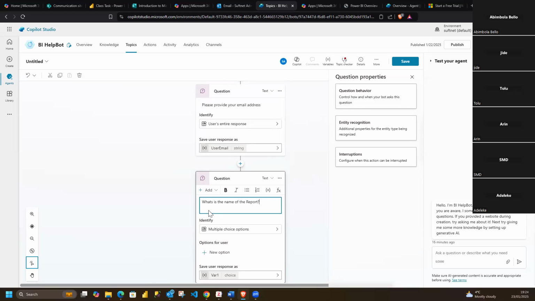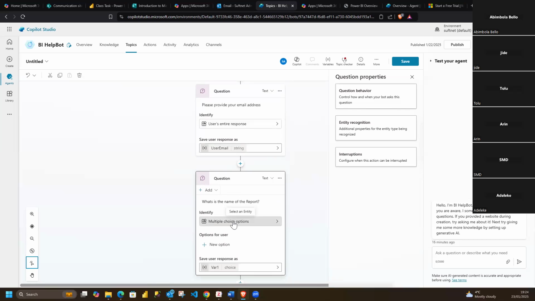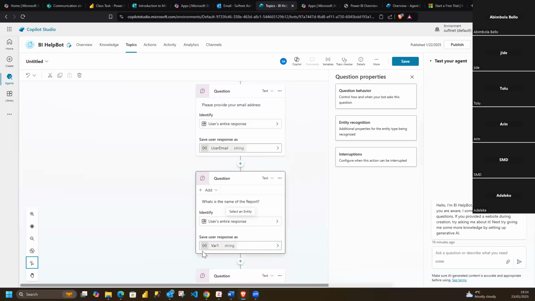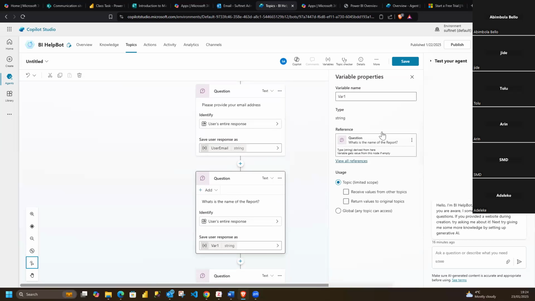We could change this, instead of multiple choice, to user's entire response, and save this as report name or something like that.